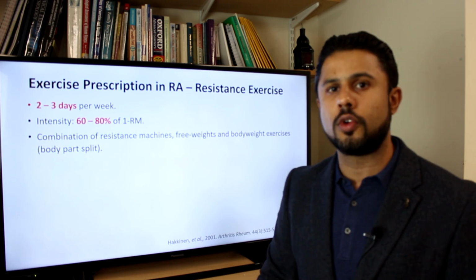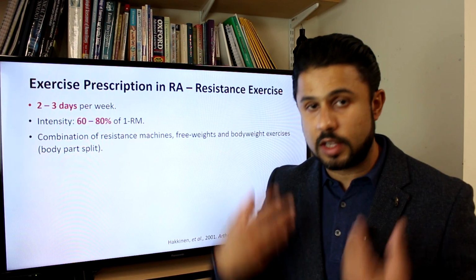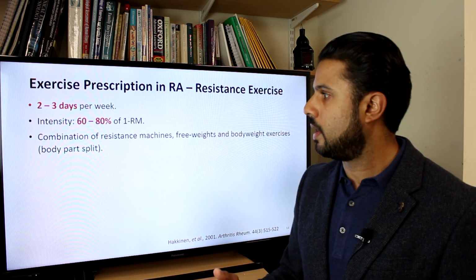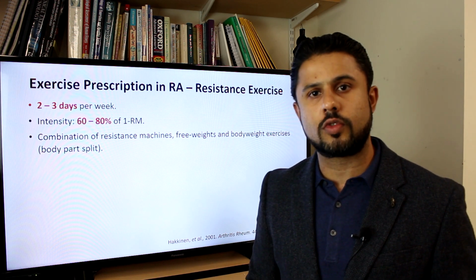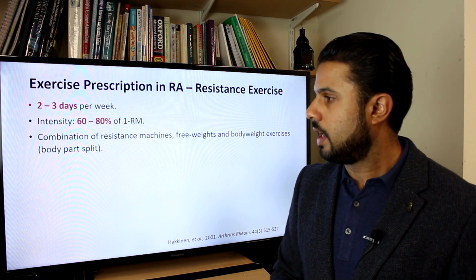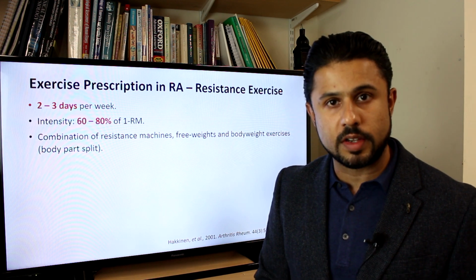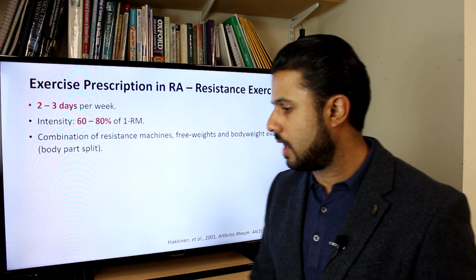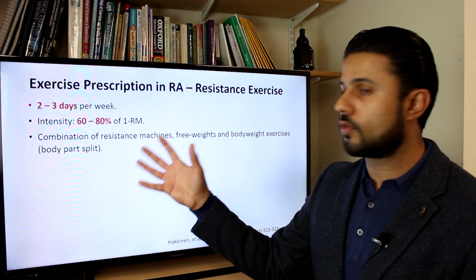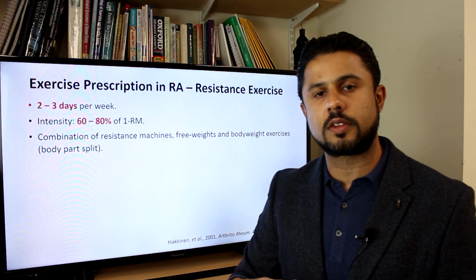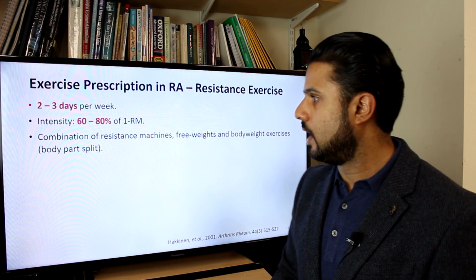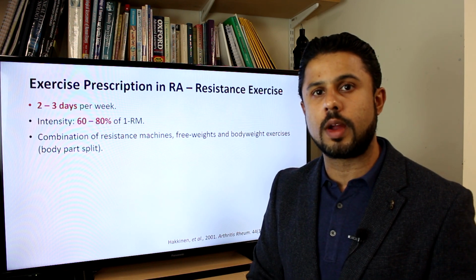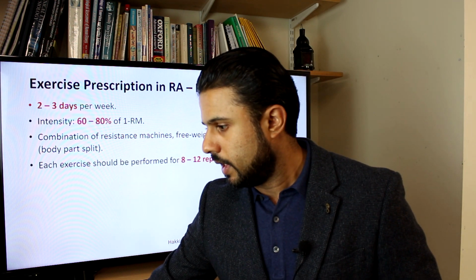I've put body part split here so that you don't exercise everything all in one go, although that's not necessarily a problem if you want to do that, but you can split body parts like chest and tricep, shoulder and biceps, legs on a separate day, back on a separate day, so you can actually do things to suit in that respect. Equally, you can mix resistance exercises with aerobic exercises and make a circuit session. So there are various iterations of a program that you could use.